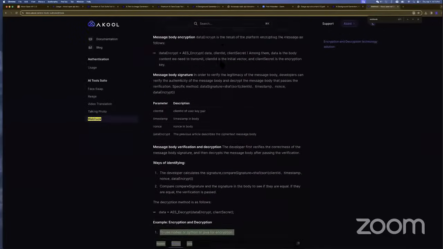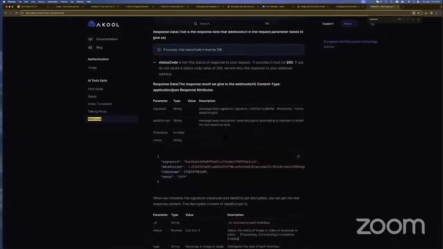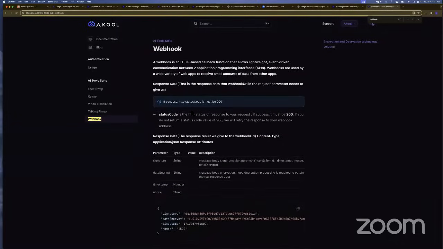I think all the answers are addressed here because this is relatively new, from 3.0, for the webhook application. It allows lightweight, event-driven communication between two application program APIs. So if he has another API, you can actually deal with ours.